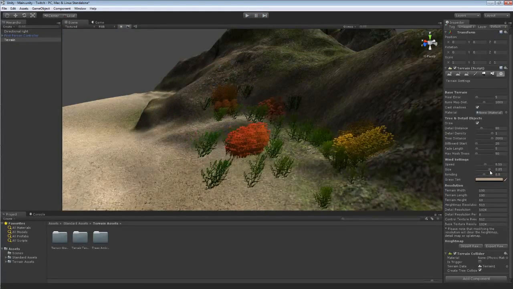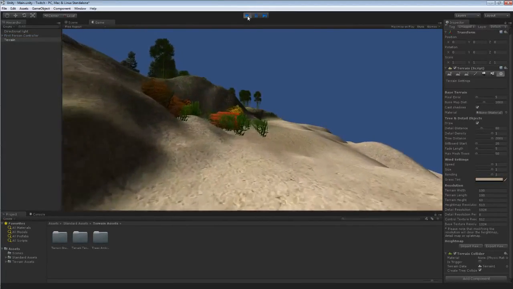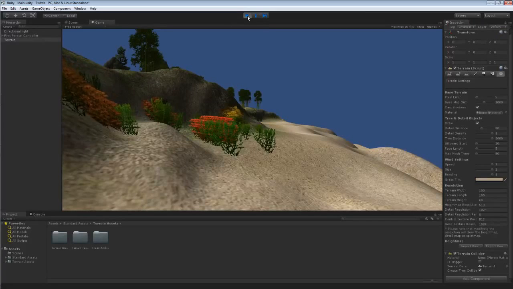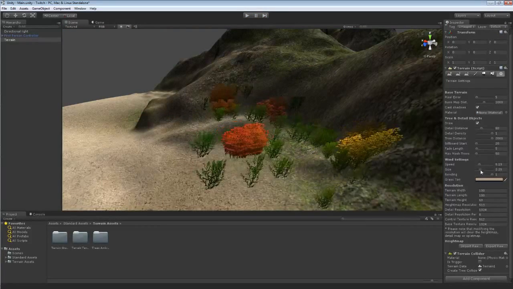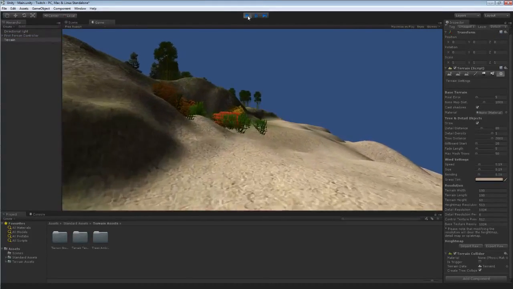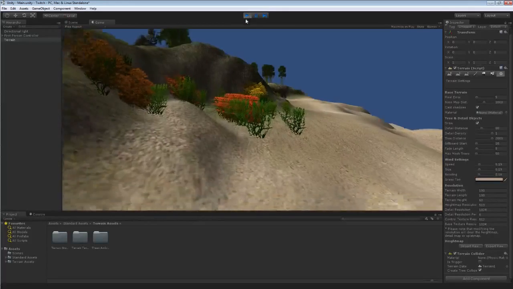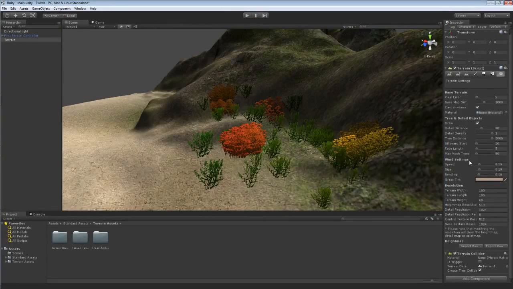We can change our wind size, and we can change the bending, right? So if I turn these all up, we're going to get real heavy pushes, real big wind and stuff like that, stuff's really going to be moving. Likewise, I can turn this down, and I'm just going to get a little subtle effect, very little movement, just a tiny bit. You can barely even see that. So we can control our wind.